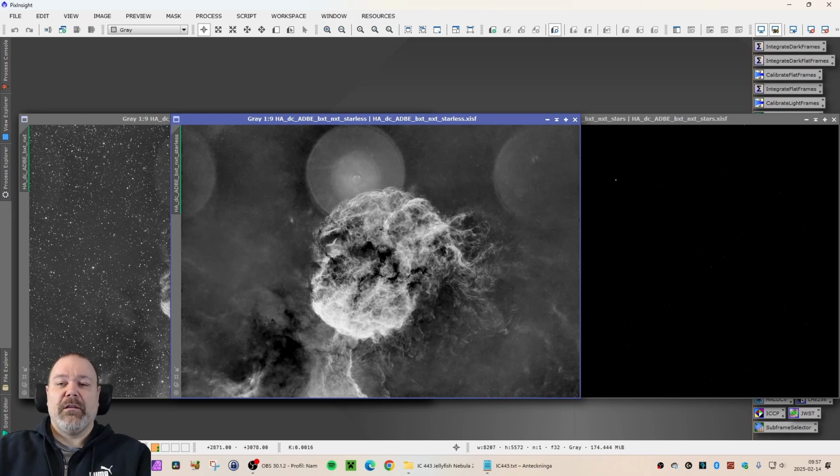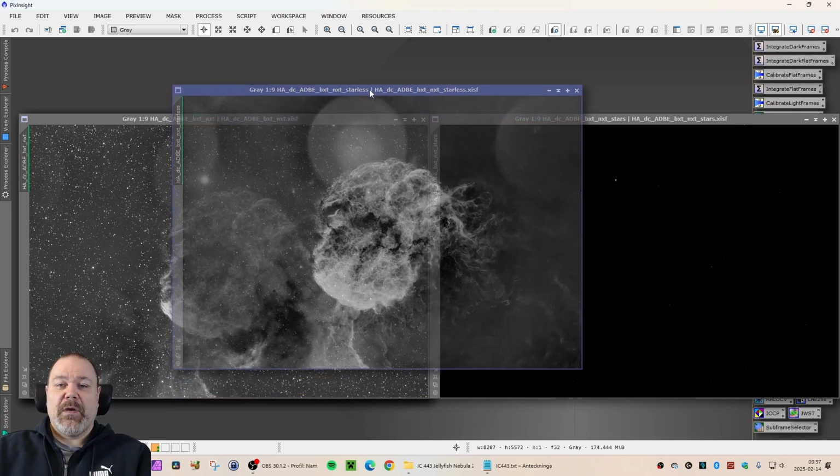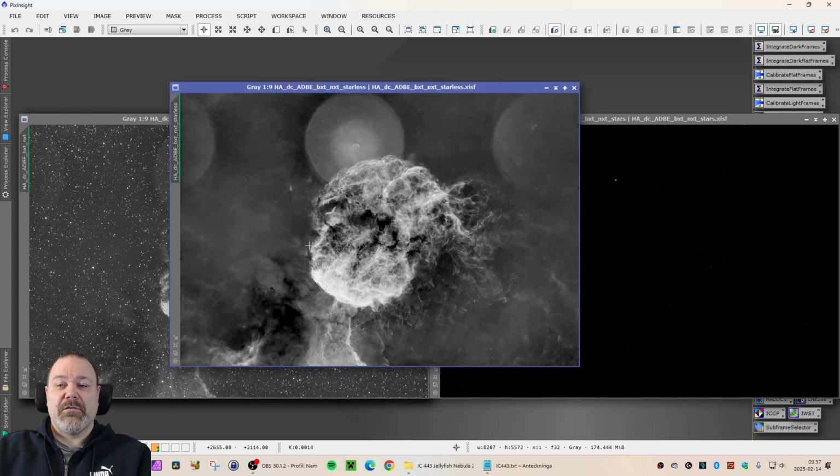This won't affect the final image. Keep in mind, this isn't my final stretched version. It's a screen stretch only. As always, I do this for all three filters, even though I showed you one filter right now. So keep that in mind going forward.